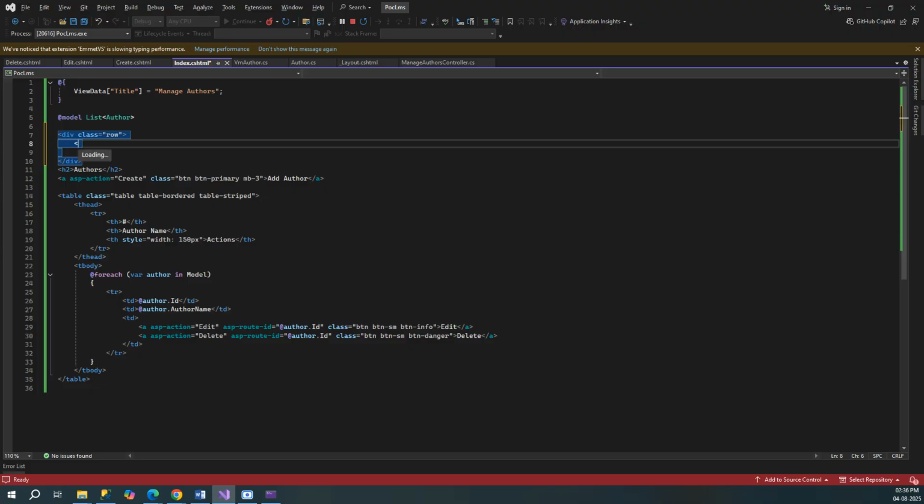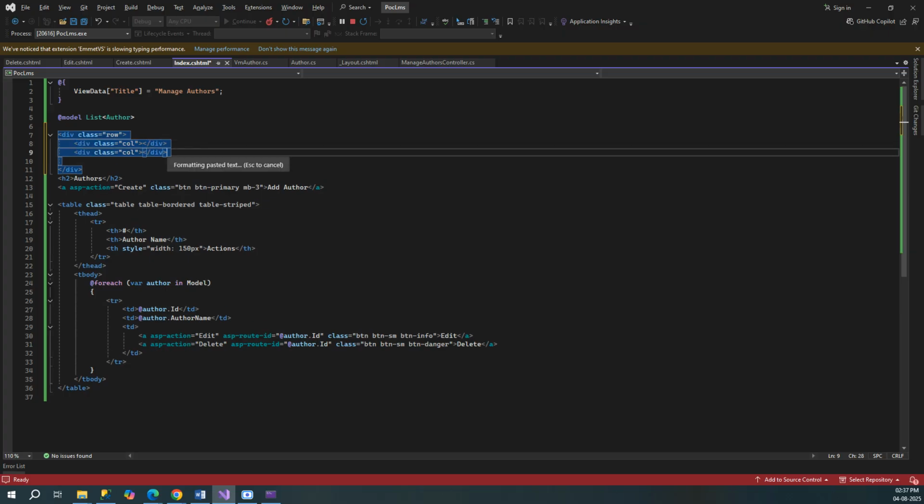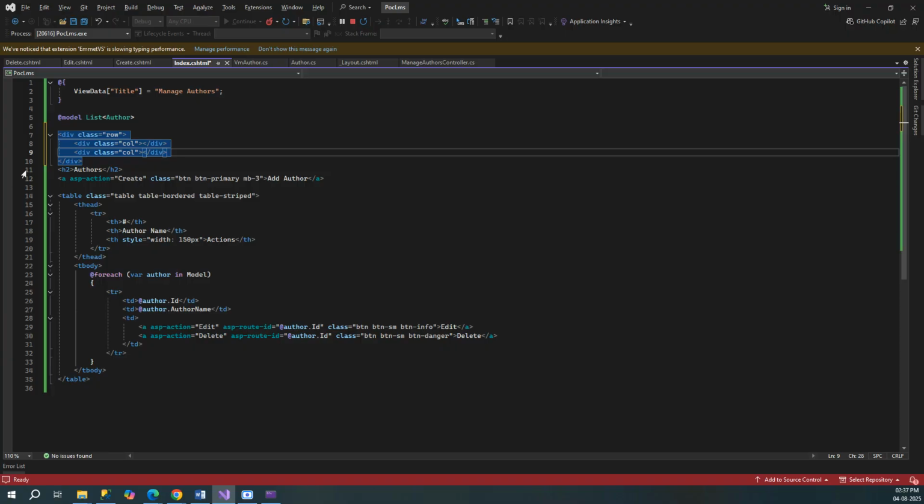In that we will have two divs with class as col. The first one we will keep as col 10 and the second one as col 2.